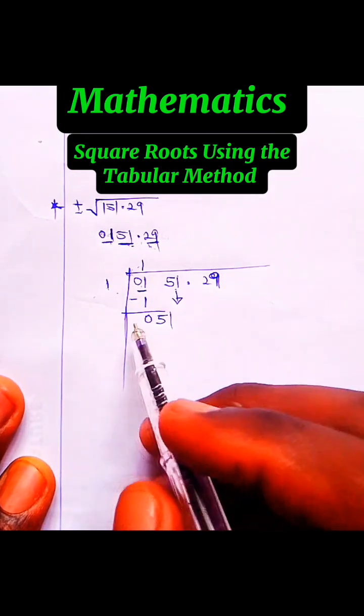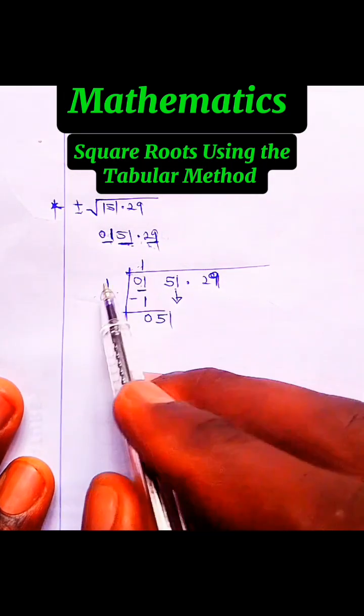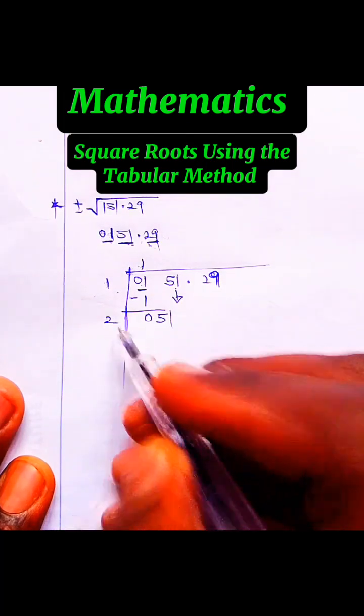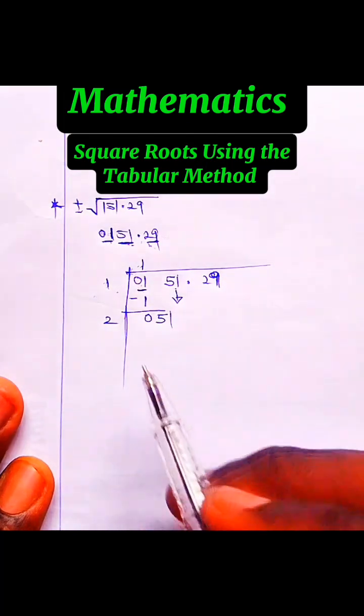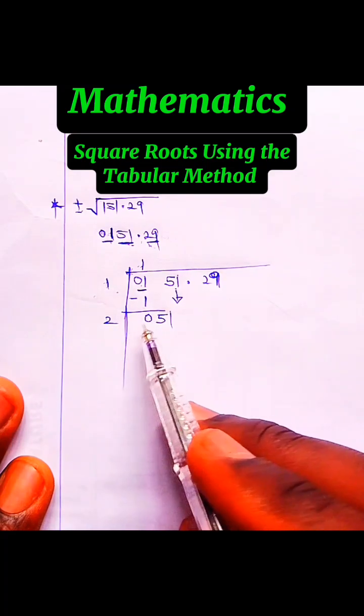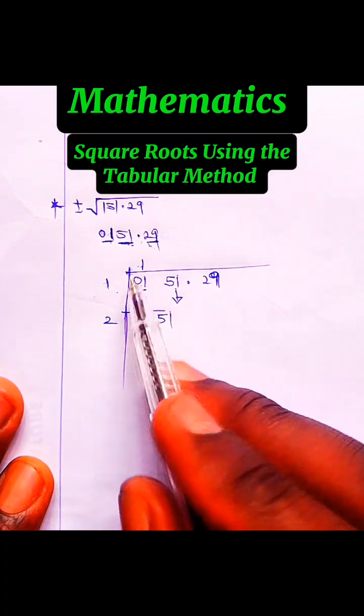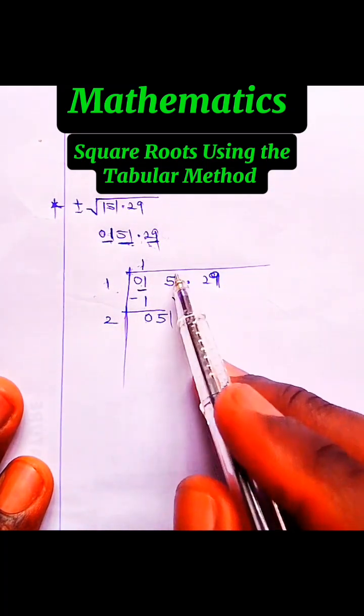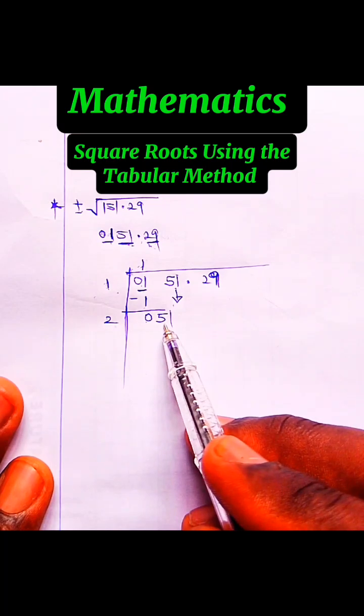After you've brought down, I beg your pardon, I've not yet added. 1 plus 1 is 2. Don't forget, you bring down. After you've brought down, you get the factors. After you've gotten the factors, you multiply, you subtract. After you've done that, you add up. 1 plus 1 is 2. After that, you bring down again. 5 and 1. So after you've brought down, the next thing we do now is to get our factors.